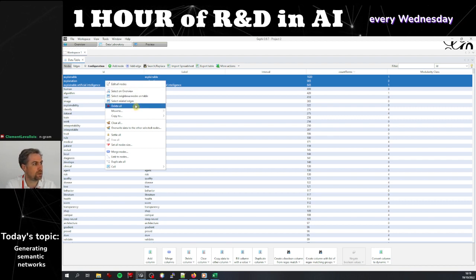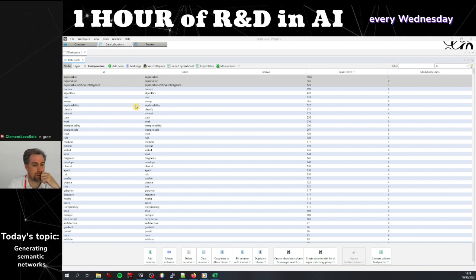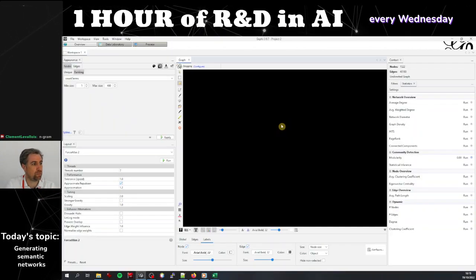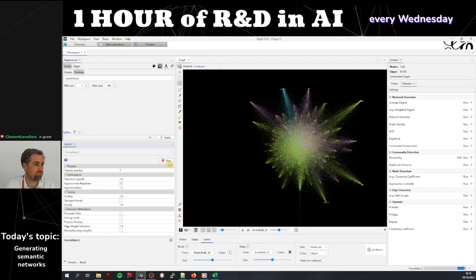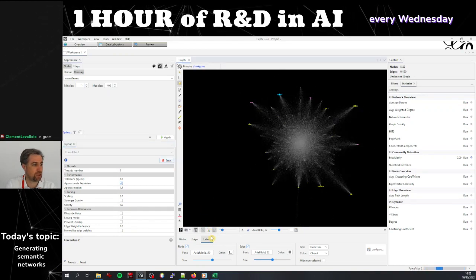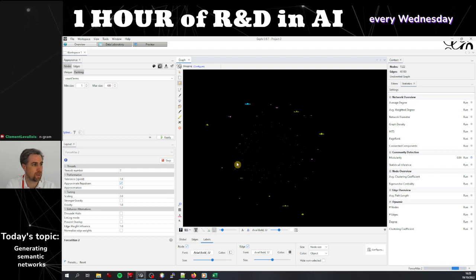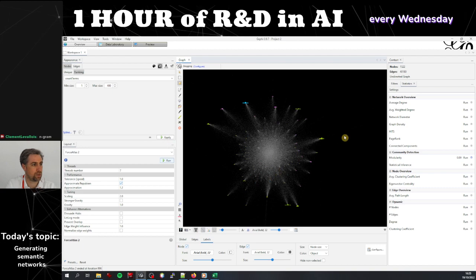Maybe delete all, or just delete. Well, let's try delete all. Confirm nodes deletion. Just these three, please. Yes, great. And if we move back to the network, I have to reapply ForceAtlas 2. I'm gonna remove the display of the edges so that ForceAtlas is struggling a bit less. Okay, I stop it. I show the edges back.